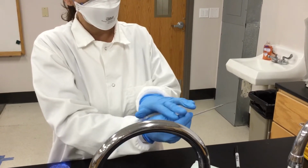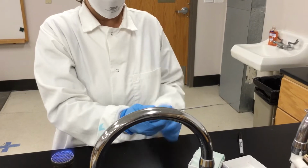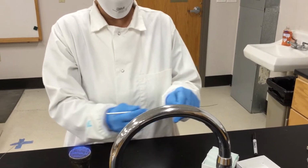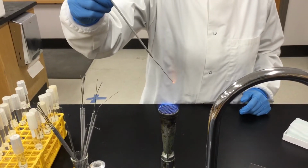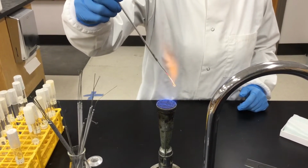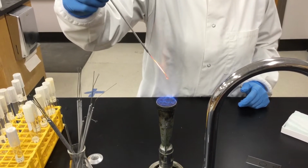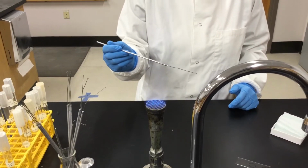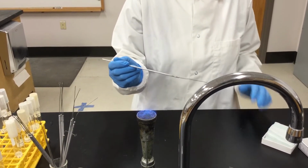And then it has to be in this area of the handle, not too close to the edge, not too close to the part where you have the loop. So it has to be somewhere in here so you don't burn yourself as well. Put it at a 45-degree angle, and notice how the wire is getting red hot, meaning that you are sterilizing this wire. So you withdraw the wire once it's red hot from the flame, let it cool.